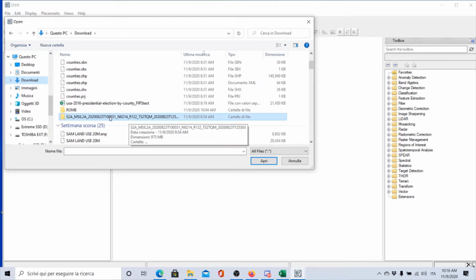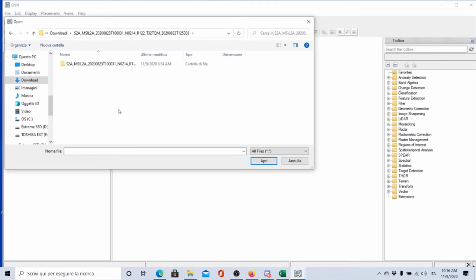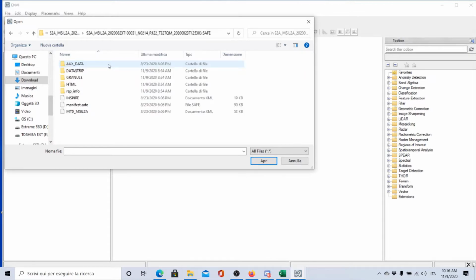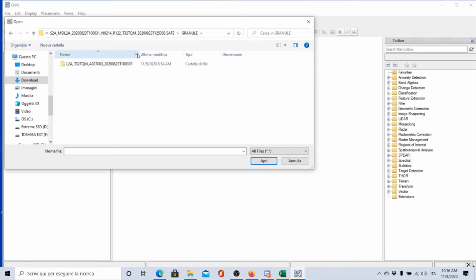So I'm going here, and you remember this is a very long name as downloaded from the Sentinel portal. I need to go to this folder that is called Granule. In this folder, we have another subfolder.